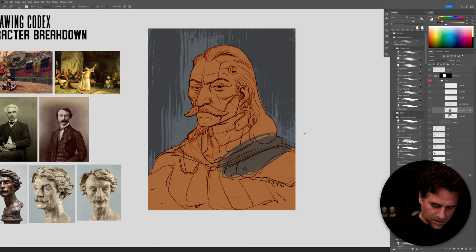So I'm going to use a really simple block-in technique here. Let's see if we can find a slightly rougher, more graphic version of this hair.